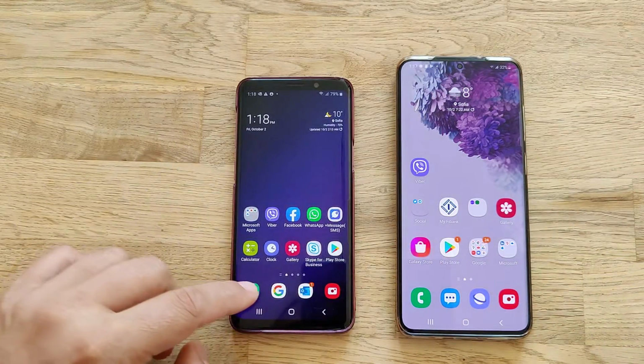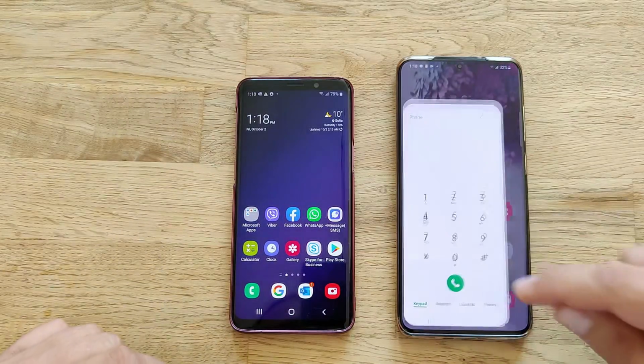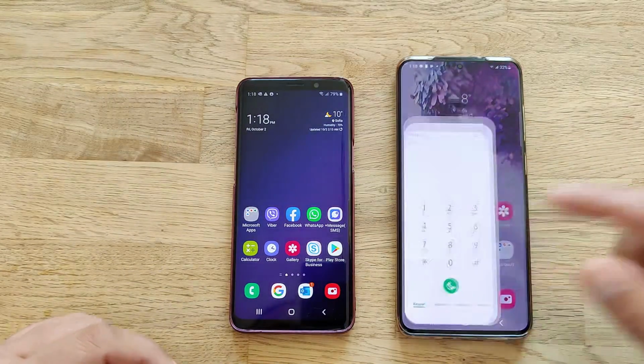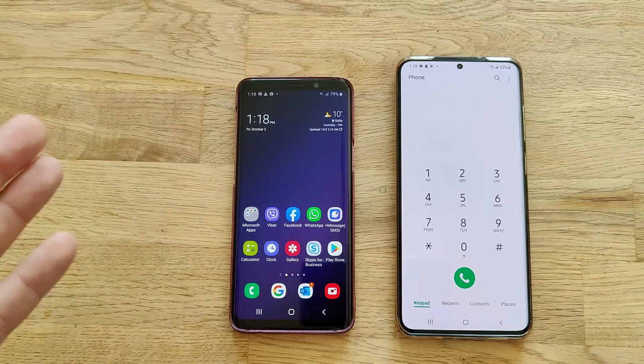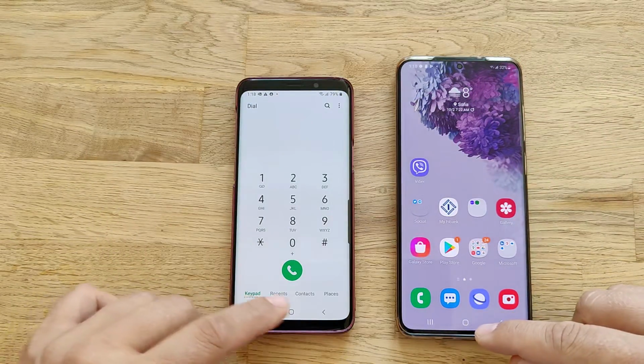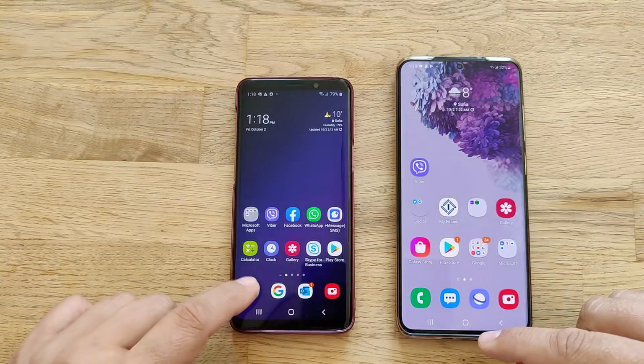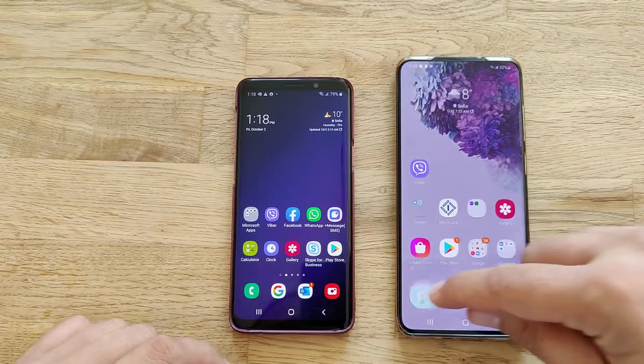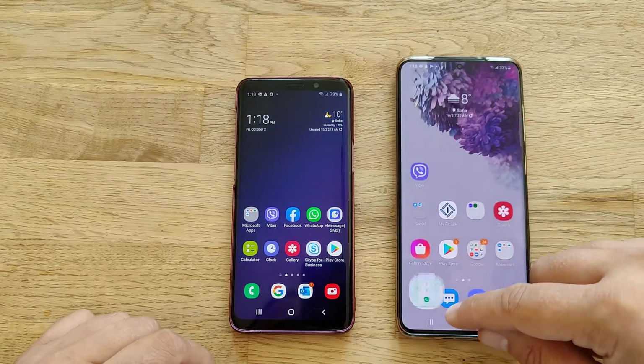This is what you have as an animation in One UI 2. Opening this here on One UI 3.0. Again, it's quicker, it's faster because this phone has a 120 refresh rate, but I would say that the animation is pretty much the same. So you don't see big differences, guys. What do you think? Let me know in the comments down below.